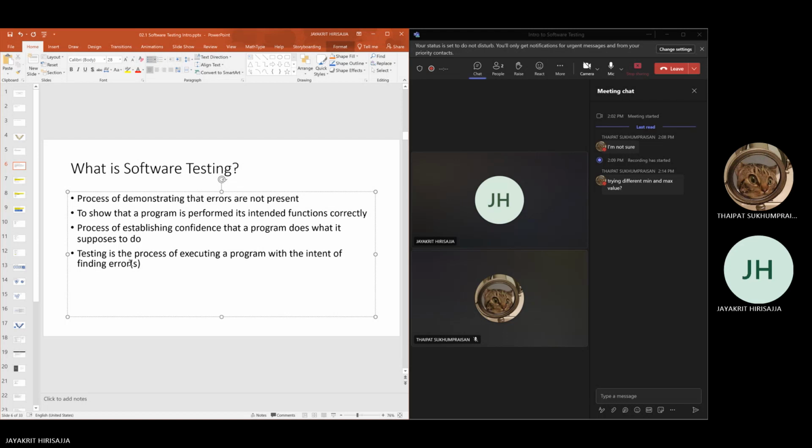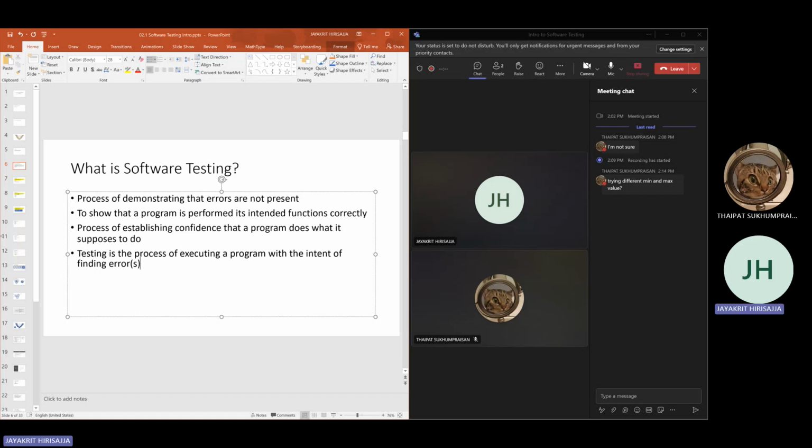Errors, maybe one or many, but normally we find a lot of errors, so I just put an S here. These are some simple explanations of what software testing is. It's a definition.